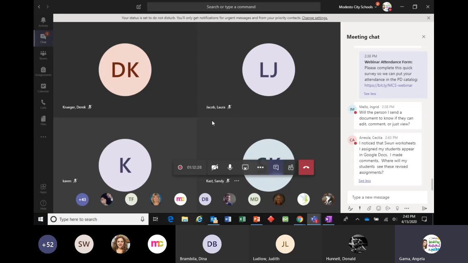Are you sharing your Google Doc via link? It depends on a lot of how you share, what you do in school and Swan for them to access these worksheets. So I think I need to know a little bit more to give you a solid answer on that.